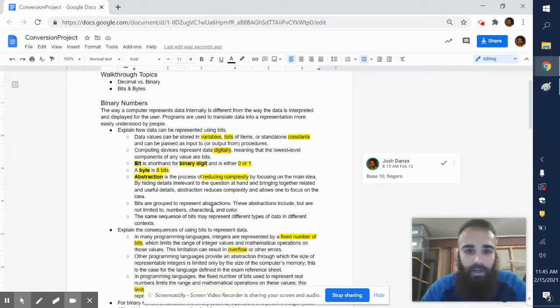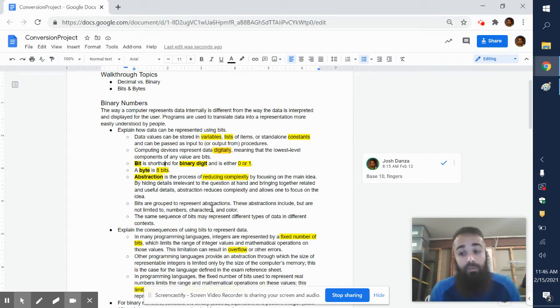Now, we've talked about abstraction before, and really it's a process of reducing complexity, making things easier. Being able to communicate with things in a graphical user interface is an example of abstraction. The example I use all the time is if you turn a light switch on, you don't need to know how electricity works in order to use a light switch. You don't need to be a mechanic in order to drive a car. All you need to know in the beginning are the what's.